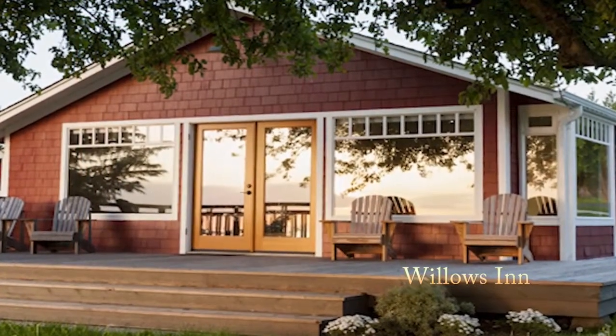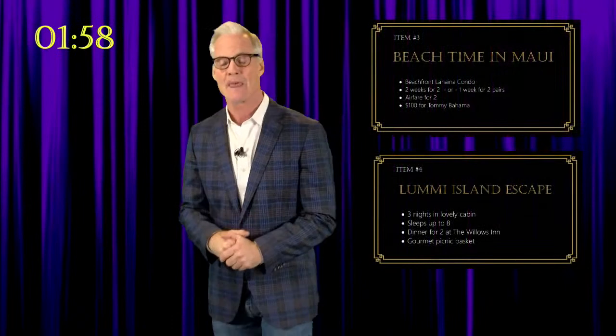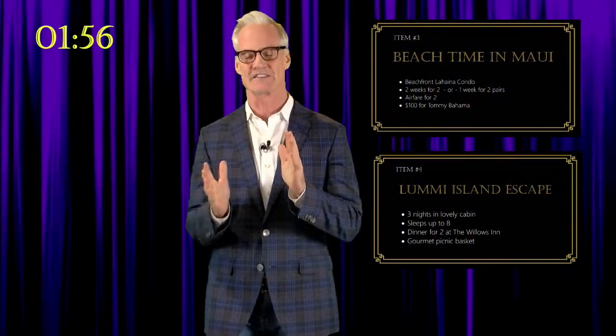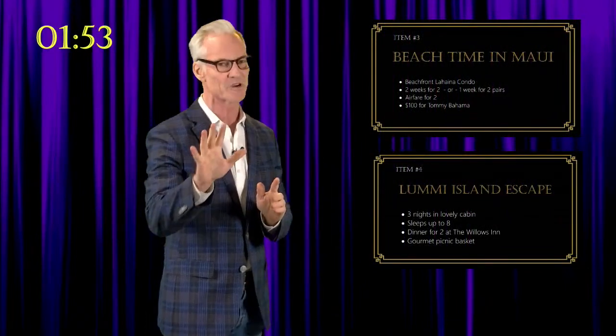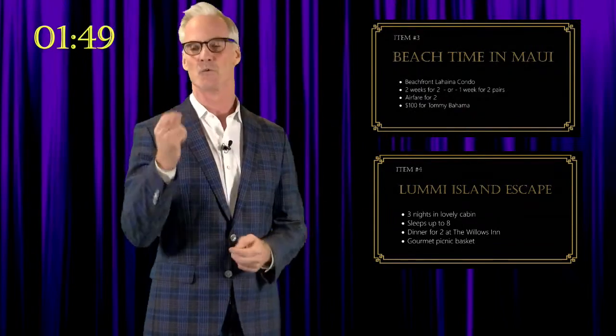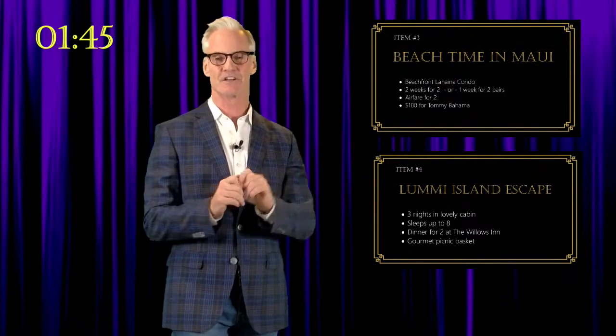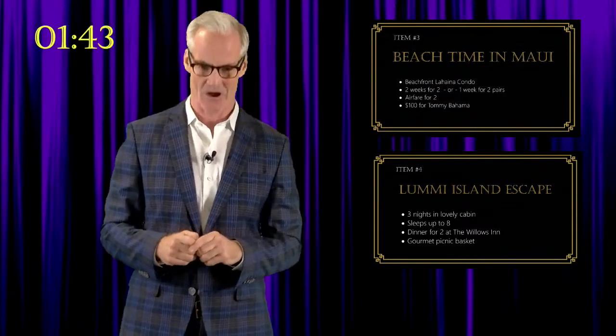There we go. Put the clock up. Let's take care of both of these. So we've got lot 3, lot 4. Here we go. Don't forget, Maui is going to be waiting for you, and we're going to get you there on Hawaiian Airlines, and we're going to be flexible with the dates, so don't worry about it. Don't panic on this one. And we're either going to do 2 weeks for 1 couple, or we'll do 1 week for 2 couples, just like that. Top bids coming in right now on lot 3.